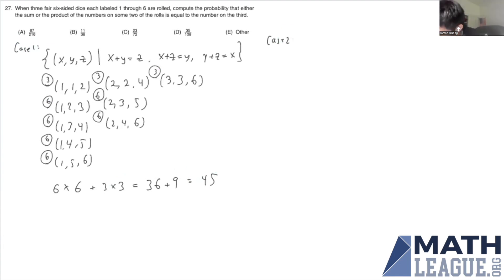The second case, we're going to consider the product. And we're going to define the set the same way, except the expressions that come after are just products. X, Y equals Z. X, Z equals Y. These should just be four.